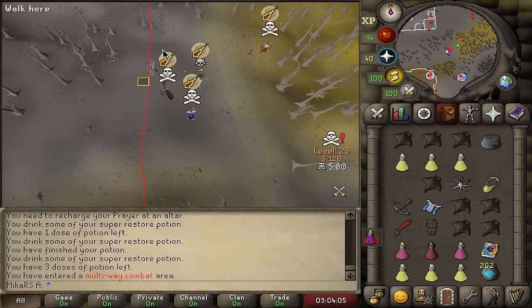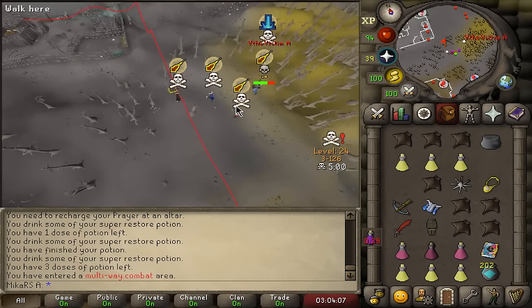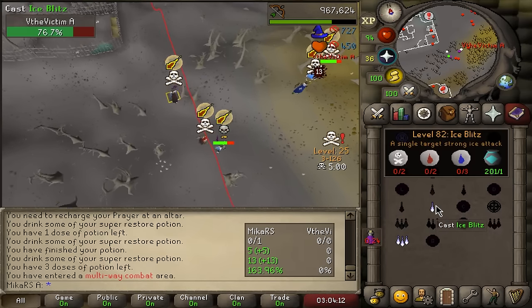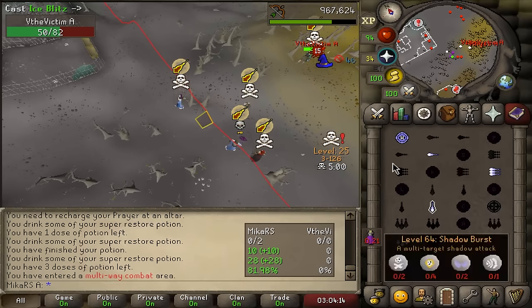Okay, so we have four people here. Dino's the only person left. Stay in singles, guys, and then we can barrage. Victim, need to hit him for me, boys. Look, victim is multi. Do not barrage me. Yeah, kill victim. Just single to multi him.